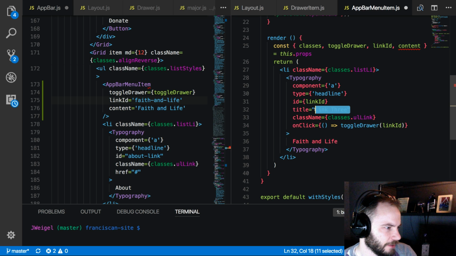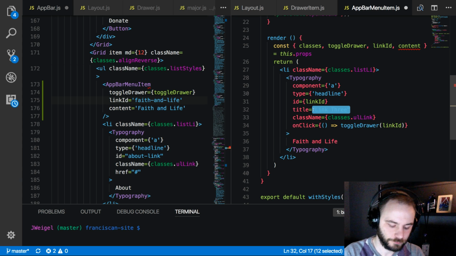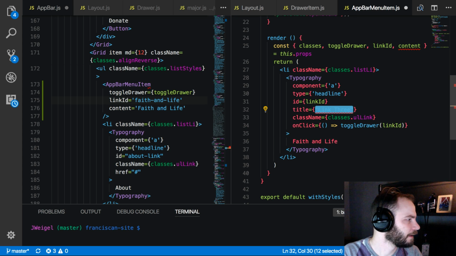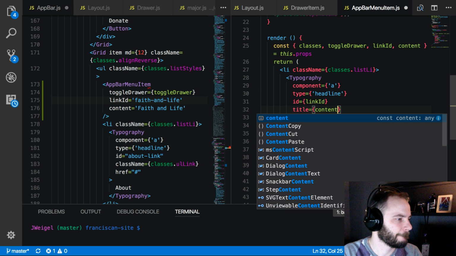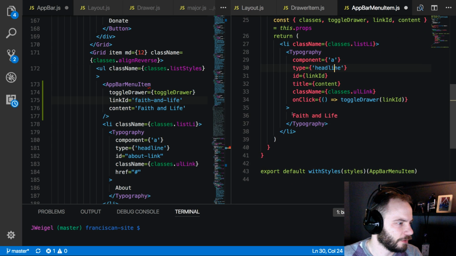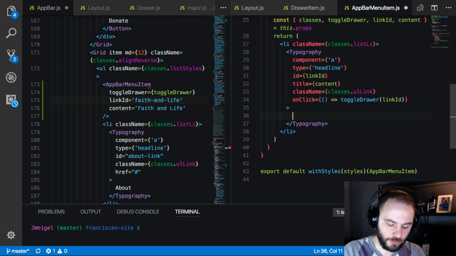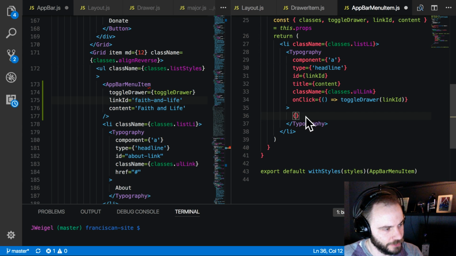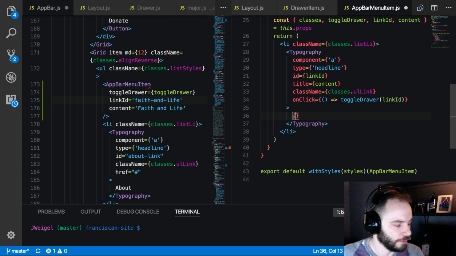And for our title, we're just going to add content. And we're also going to use it down here. So down here, this is just the interior content of this component. And we're going to add our curly brackets. That means we can put JavaScript inside of there.